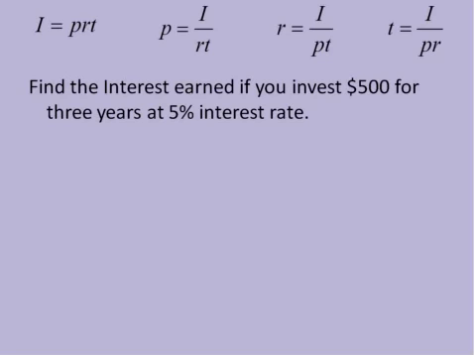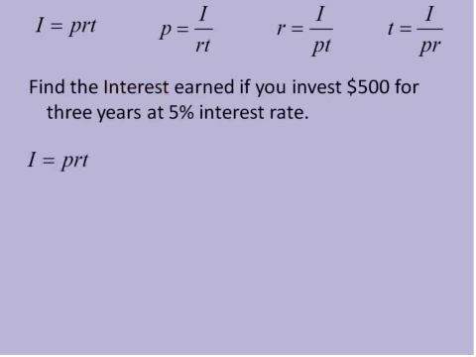So this is a basic interest question. Find the interest earned if you invest $500 for 3 years at 5% interest rate. So I am looking for the interest earned. That's an interest amount in dollars. The biggest confusion I find is that people will get the interest amount mixed up with the interest rate. The interest amount represented by I is how much money you're actually earning in interest. So what I'm looking for is that interest amount.